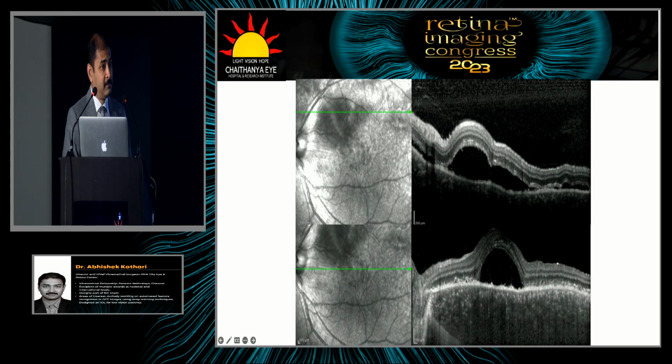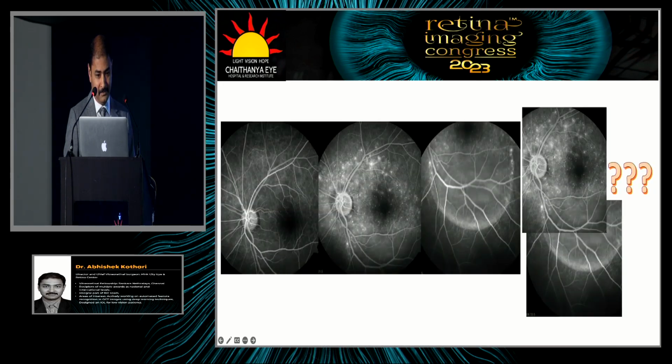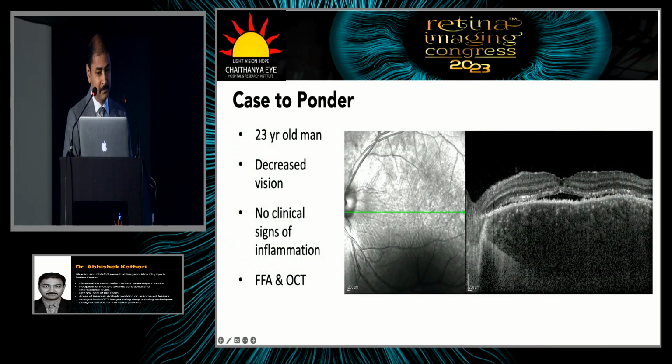We do have a few patients who are borderline between CSCR as well as an inflammatory disease, and don't seem to get better with steroids also. We also haven't found a solution to that. But repeating an FFA would show us if at least the leakage from the choroid, the RPE defects, has decreased or not. That should probably give us some information. Also, if you compare the previous OCT with this one, I believe that the RPE undulations have started reducing as compared to what you had. And RPE undulations are the first sign of resolution in inflammation. So quite probably, correct.